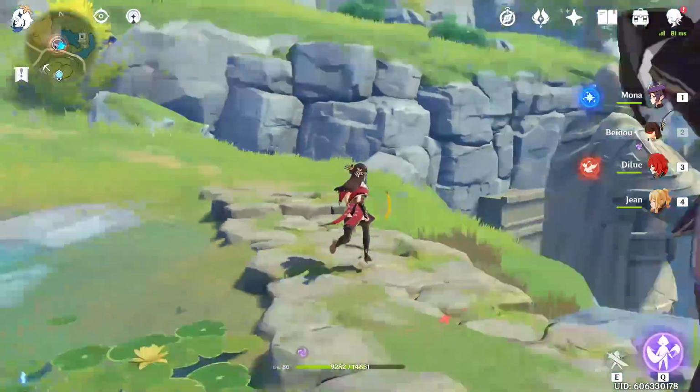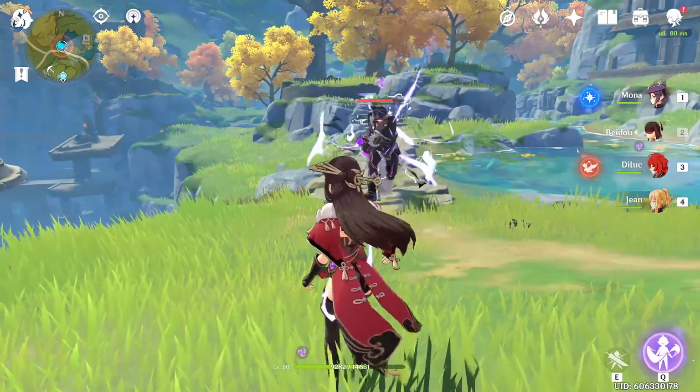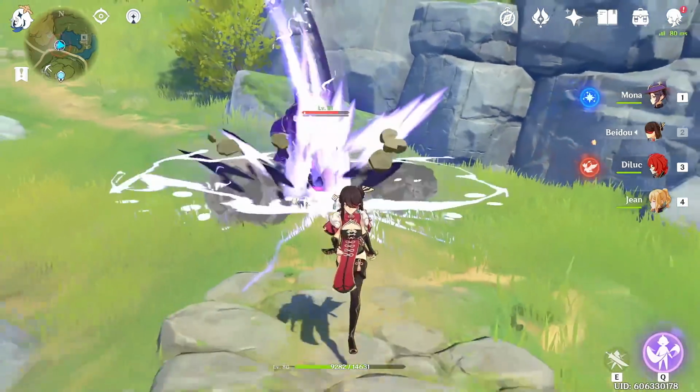The single swing gives the Electro Fatui a lot of coverage and speed because he dashes towards you to hit you with it. If there's a lot of ground that he needs to cover to reach you, he'll use this attack to close the distance, and he can go pretty far.